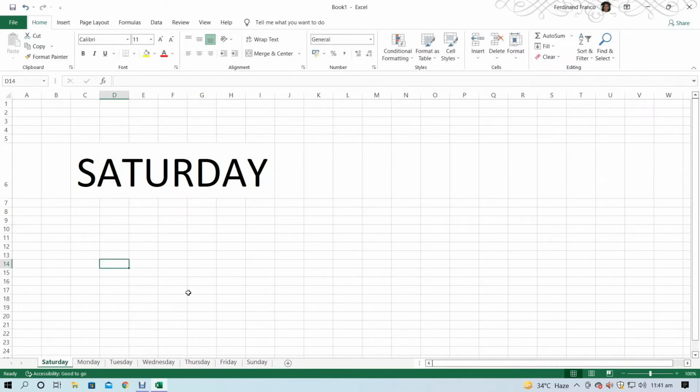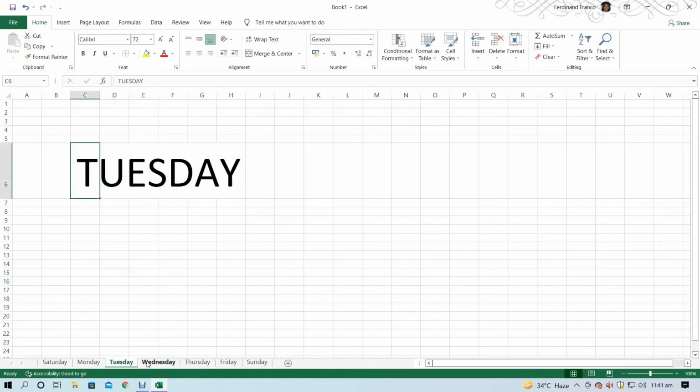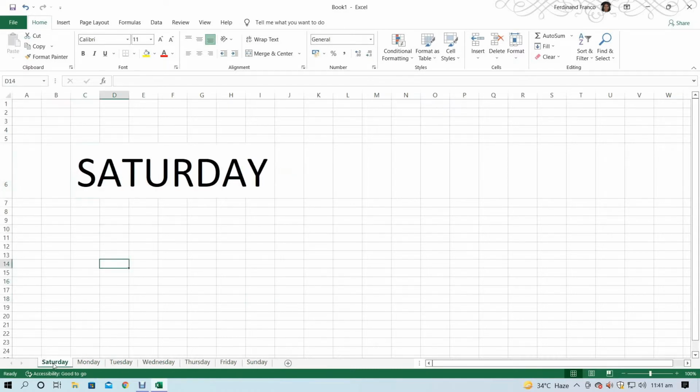Now, we have to arrange this. So, we have to move Saturday in between Friday and Sunday. So, select Saturday. We put it after Friday, right?